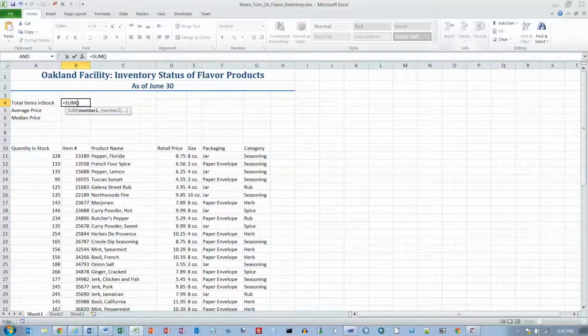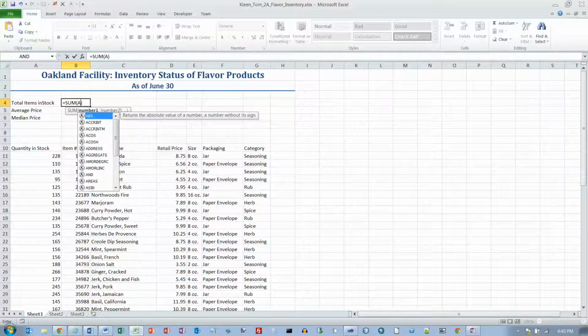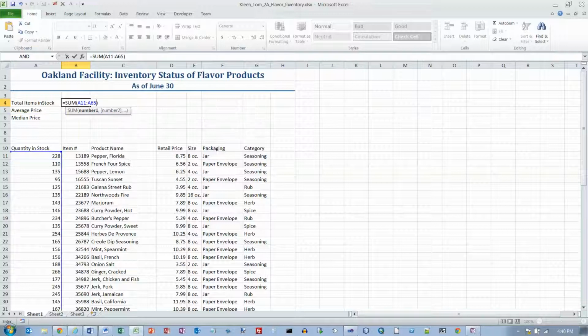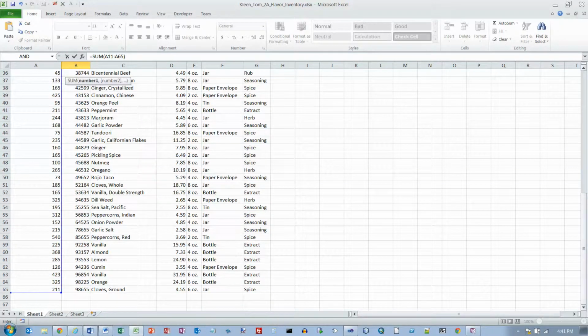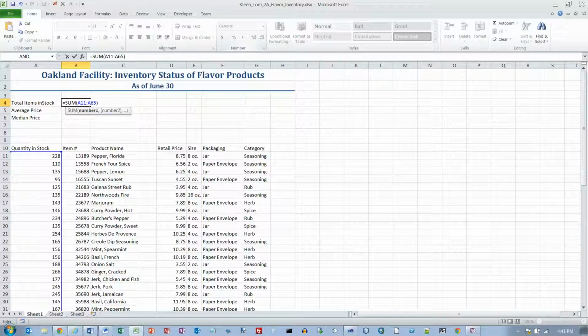And it puts in the sum function here, which begins with an equal sign because it's a formula. Sum is a built-in formula. And then we provide the arguments in here, what it is that we want to sum, and it's A11:A65. That's how you do a range. The first item in the range, and then a colon, and then the last item in the range. And it draws a little blue box around the items that are going to be summed, and we'll just do a little scroll here to make sure we're getting all the numbers that are on the list, and we are. And we can go ahead and hit the enter key.